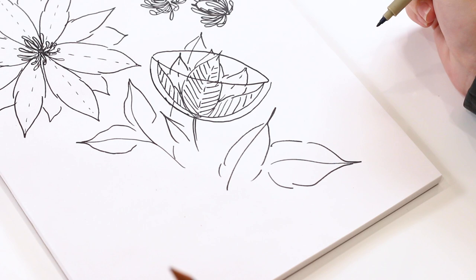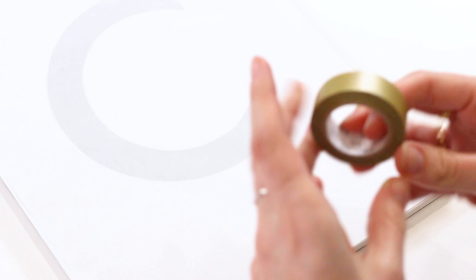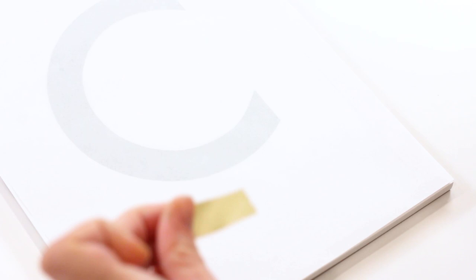All right, so now that you're ready and you're practiced, we are going to remove this practice sheet. And we are ready to start illustrating our floral letter C. So I'm going to try and get this centered on my paper. And I'm going to tape this bottom C paper onto my layout bond top sheet of paper so I don't lose where center is.